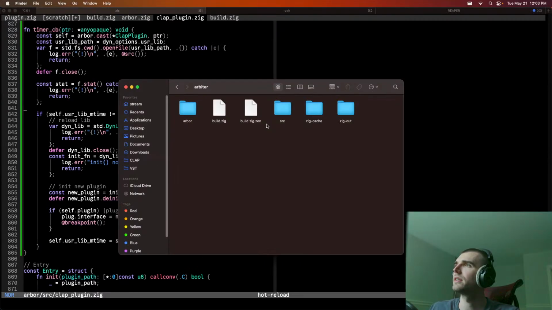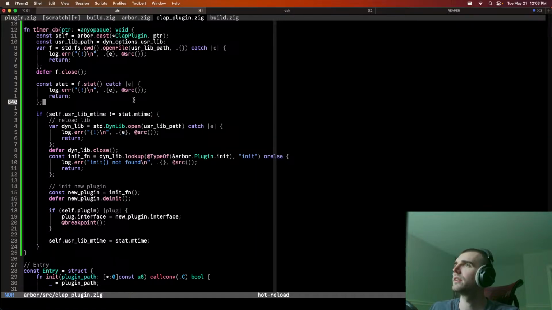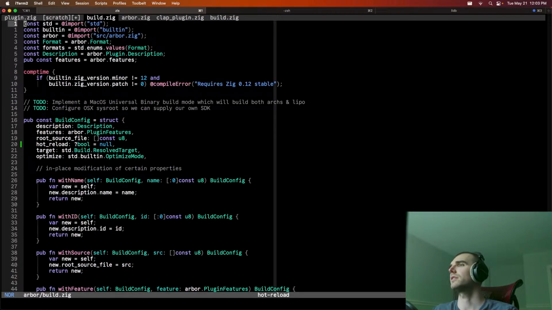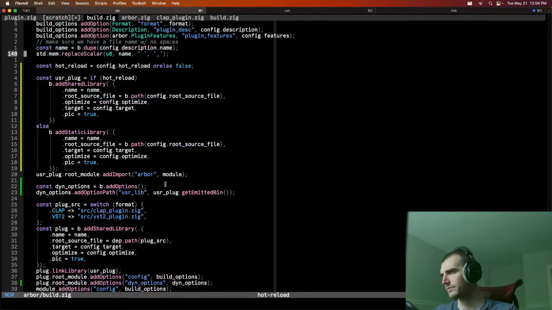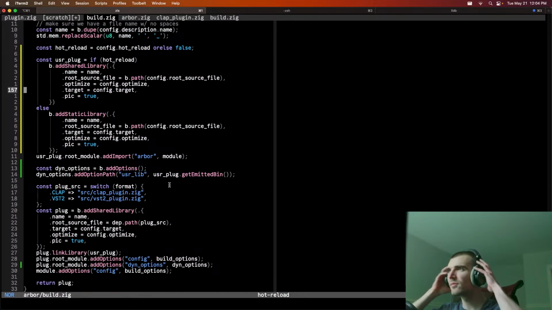Because you know what? When we build the plugin, we add the shared library, we add the emitted binary path as an option.